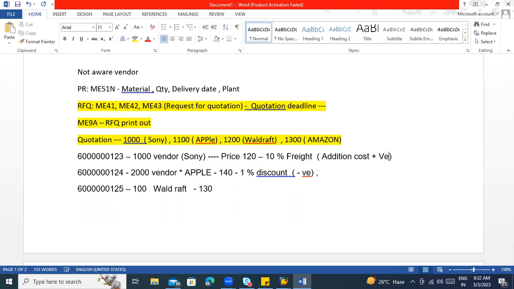You can say negative value is subtraction and positive is additional value. If freight cost comes, it is added to the price; if it is a discount, it is subtracted from the price.